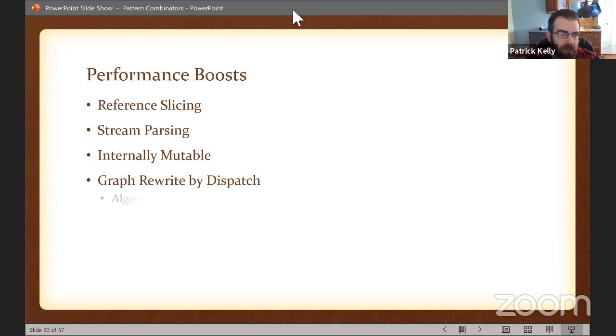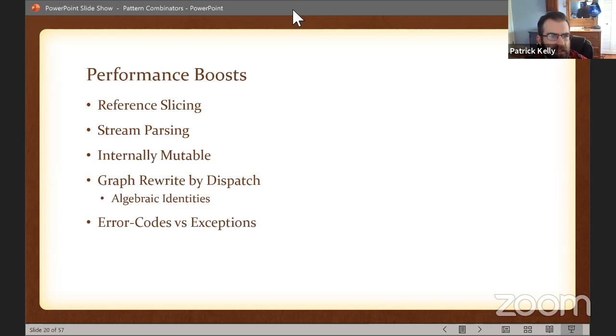Graph rewriting by dispatch. I mentioned this one, and again, I will have an example, but this wound up being one of the most critical performance boosts that I had found. The dispatch part winds up being important too, because normally, like in a more academic setting, when they're talking about graph rewriting, it's usually as a phase after you've built the entire graph. Instead, what happens, because of the large amount of types of nodes that you saw in that chart earlier, everything's implemented by dispatch. So, you know, virtual method calls, overloads. And so when certain parts of an expression happen, because dispatch is taking place, there's less information to have to work out because the compiler in many cases has already figured that out before the program's even running. And then the replacements can happen based on algebraic identities.